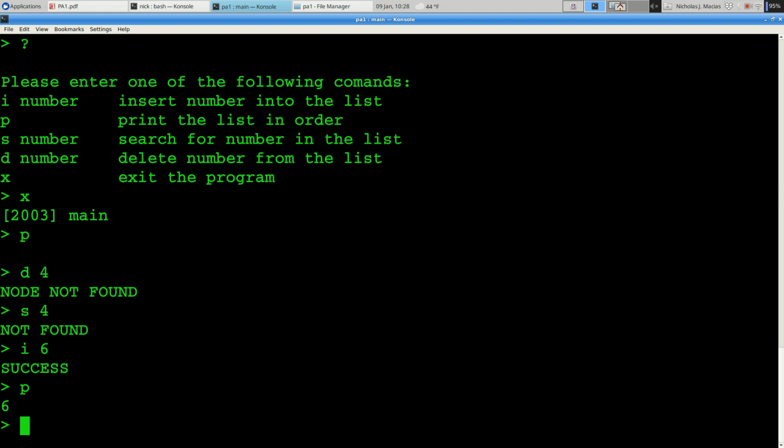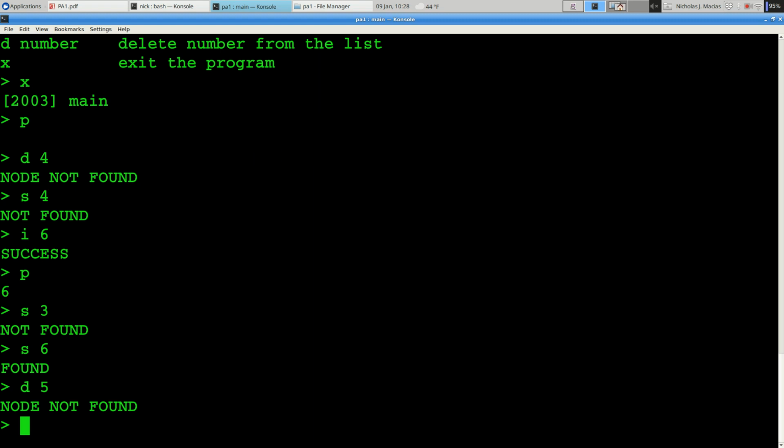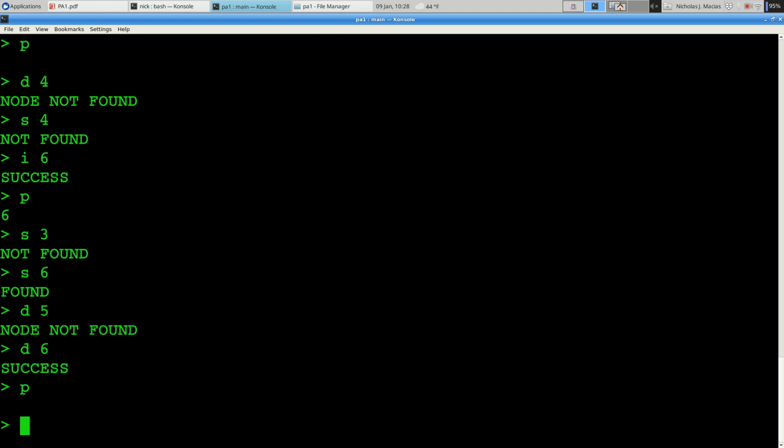Print a single node, search a single node successfully and unsuccessfully, delete from a single node unsuccessfully and successfully, and print. A single entry in your list is an edge case, because most of our code starts with the first node and goes until the last node. If there's only one node, sometimes your code is doing something special. And I would say in some cases having 2 nodes is an edge case also. If your code works for 3 nodes or more, it's probably going to work for 10 or 15 nodes also.